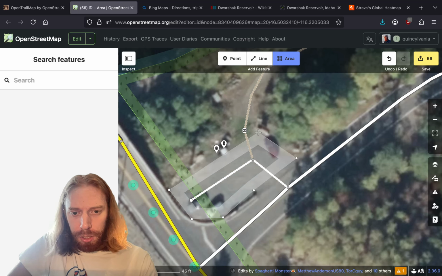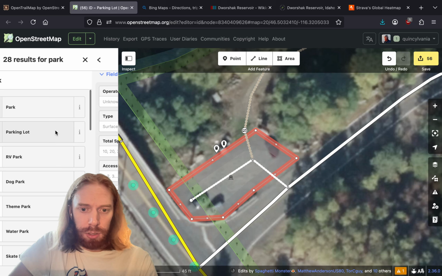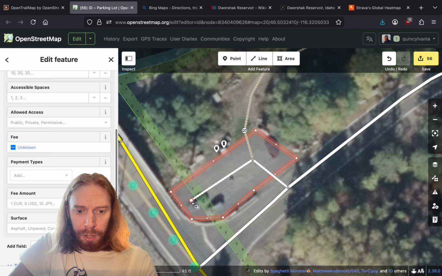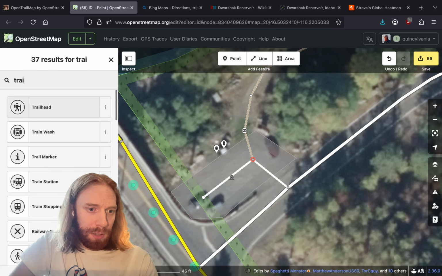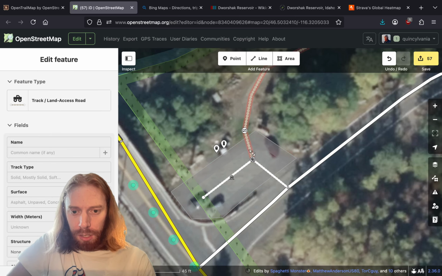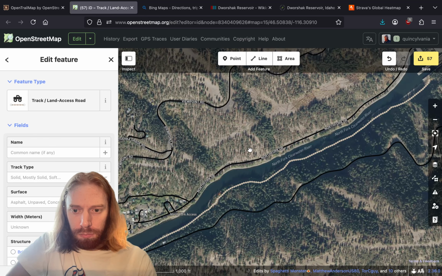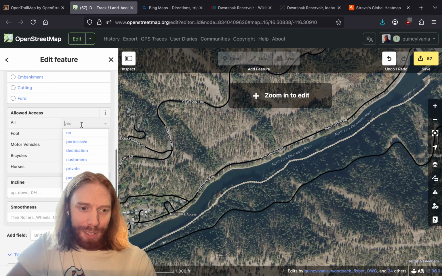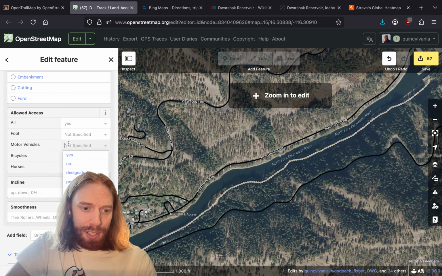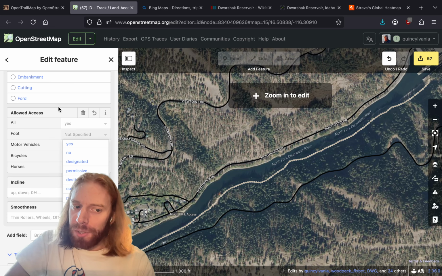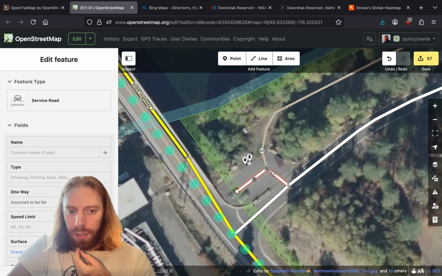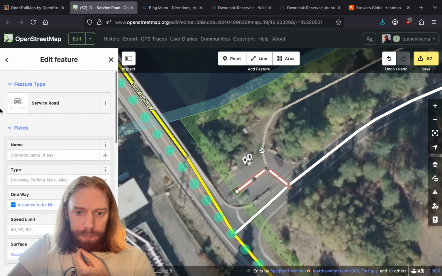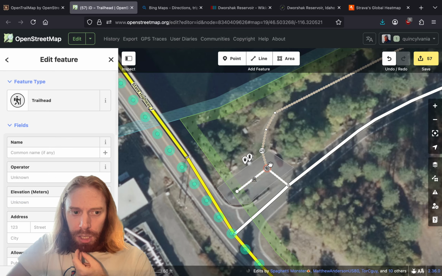Cars parked over there. So we're just gonna make this whole thing a parking lot, even though some of it has to stay clear for the right of way. And I think this is a trailhead. I might be wrong, but someone can fix that. And this here, we can assume it's not open to vehicles. So we'll say that's private vehicles and then foot. I'm not 100% sure, so I'm not going to actually tag it as foot equals yes. I want somebody to come through and review it. But yeah, other than that, it's looking pretty good.